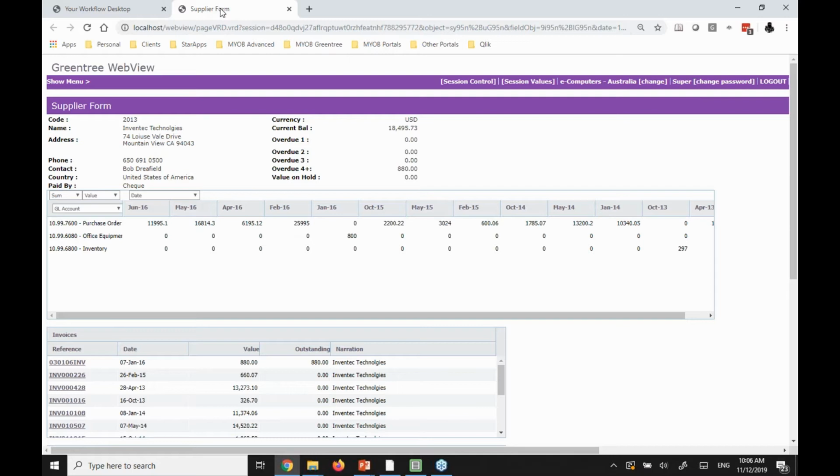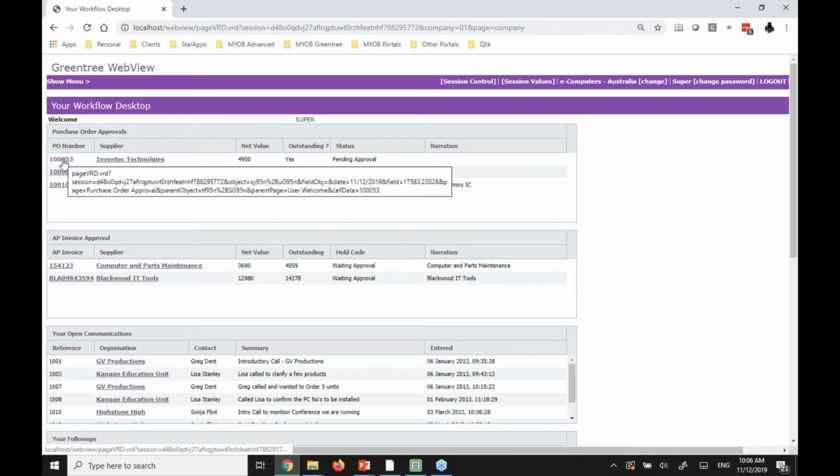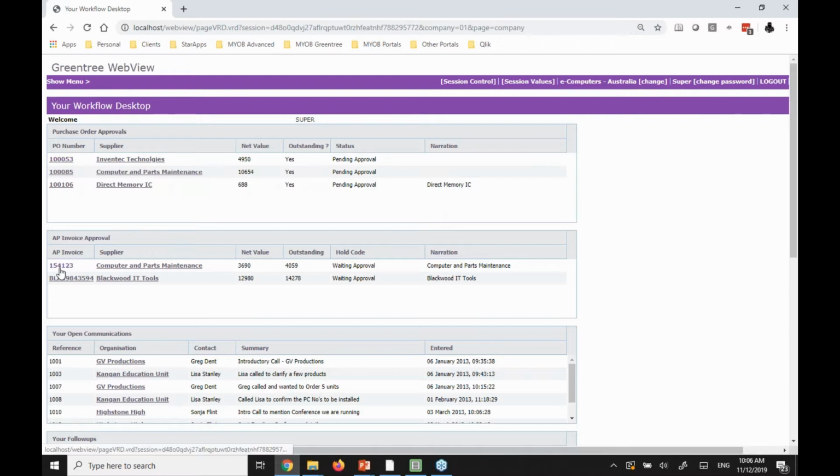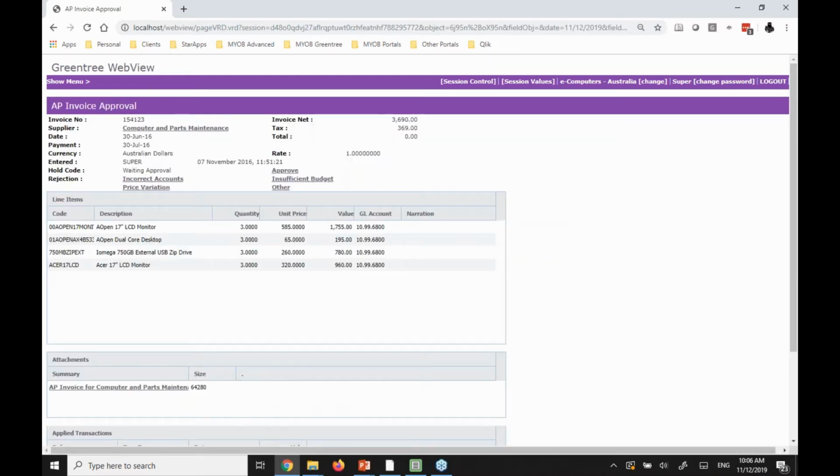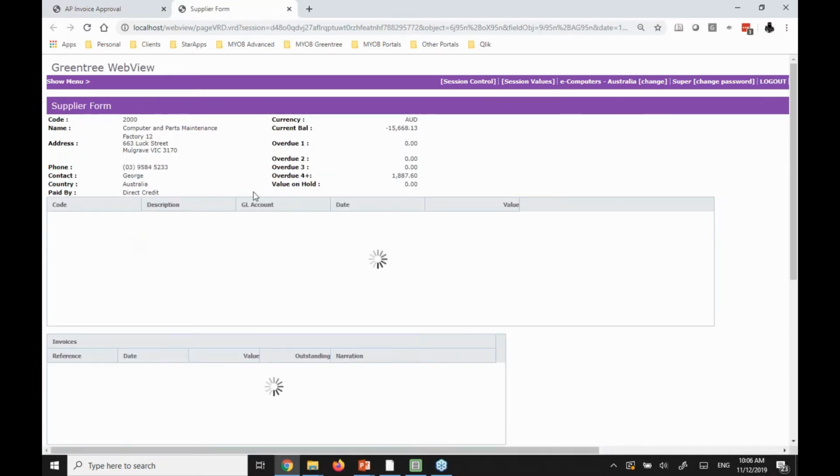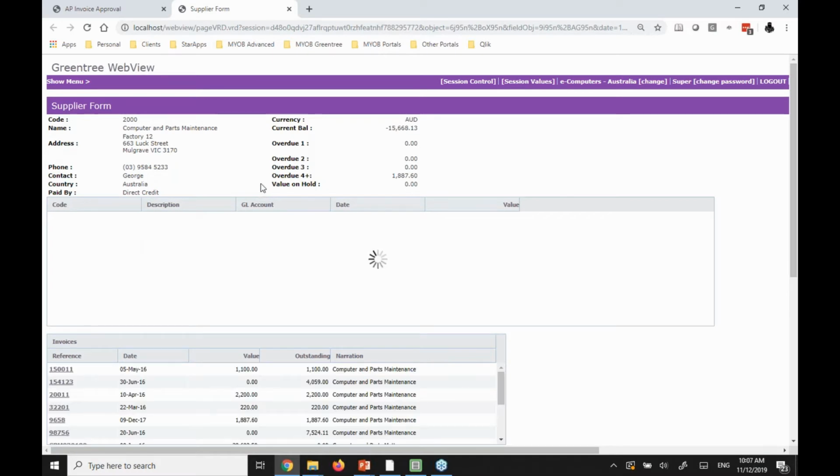So that drilled down to a supplier, whereas I could have drilled down to the supplier invoice, for example. Once I've drilled down, if I have the access, I can keep going as far down as I'd like to go. So once again, I can drill down to that supplier form that I was on just before.